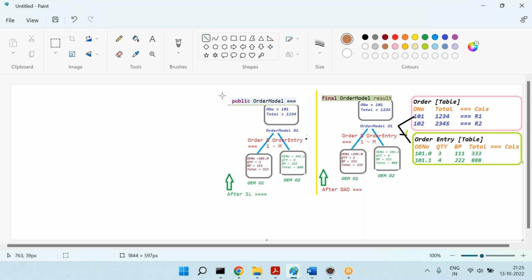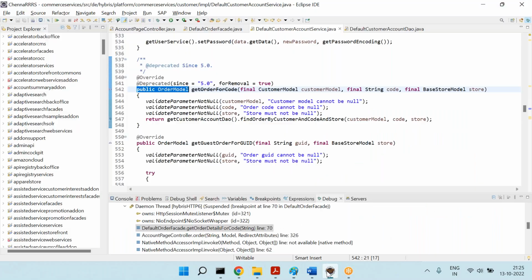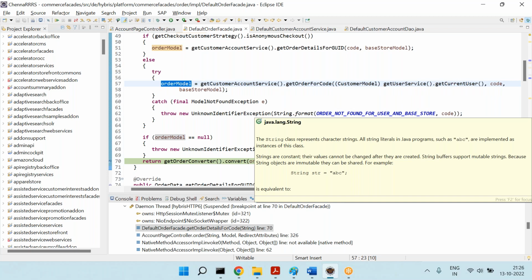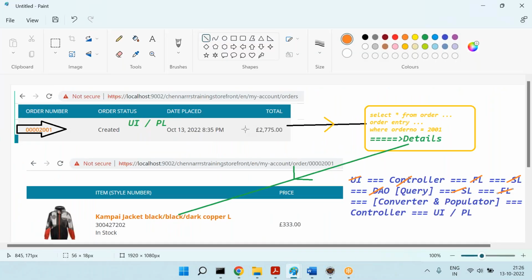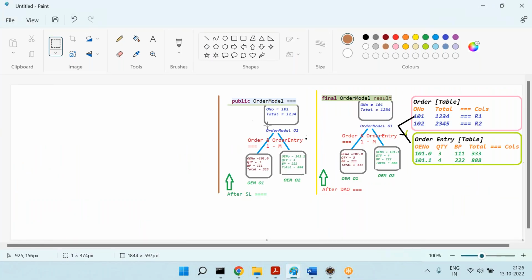Once the service layer is done, then it will come to, can you go back to our diagram? Are you guys there? The facade layer. The service layer is done, now it is coming to the facade layer. Okay, now you can see here please. In the facade layer, can you observe here? In the facade layer, you got the model objects. That means you need to visualize this diagram carefully now. In the facade layer also, you got the model objects.